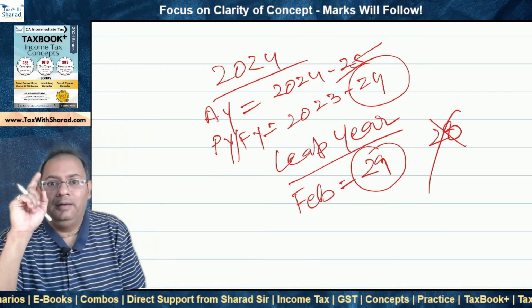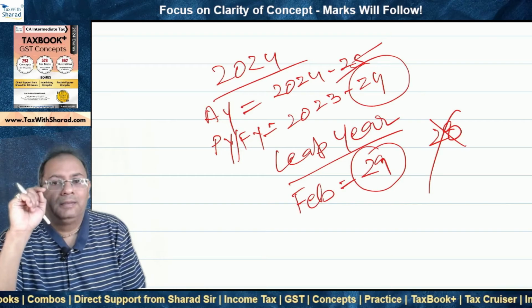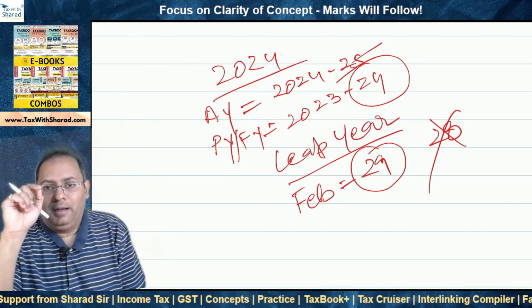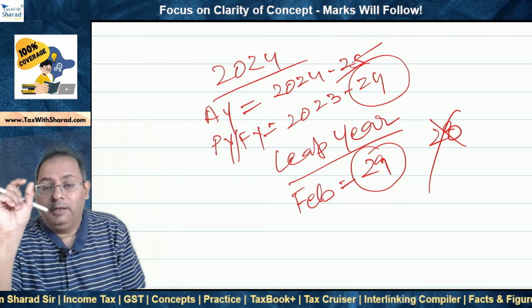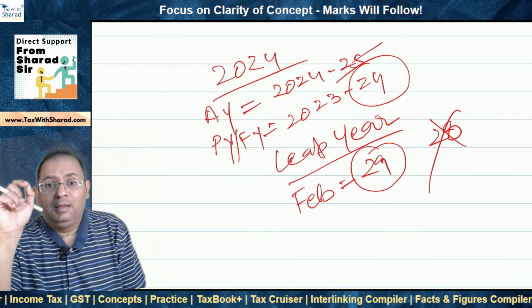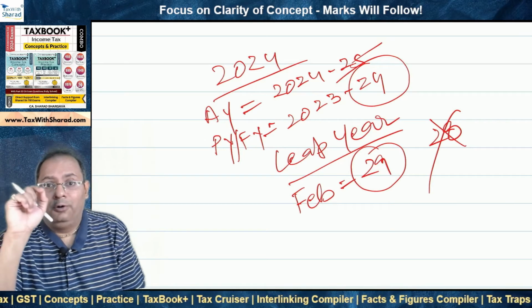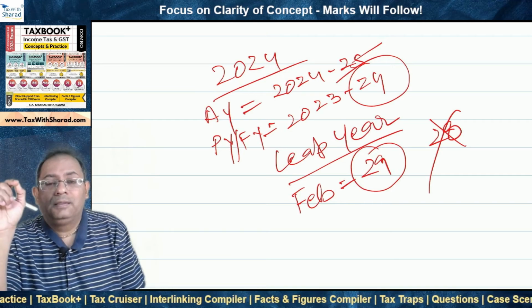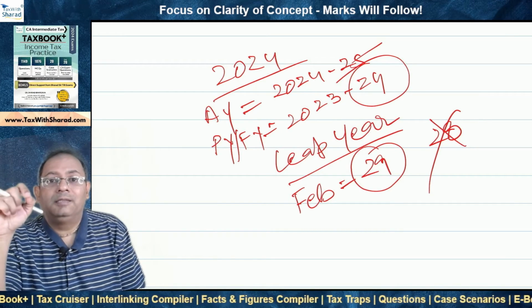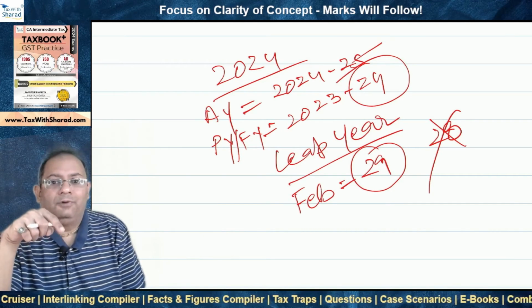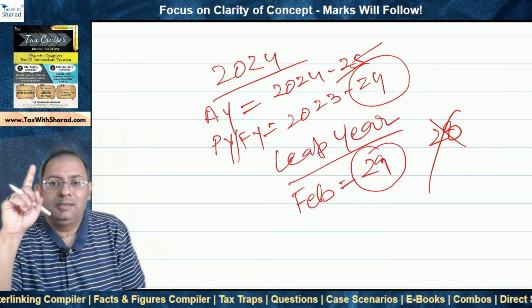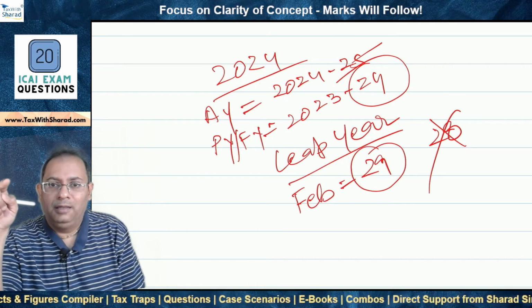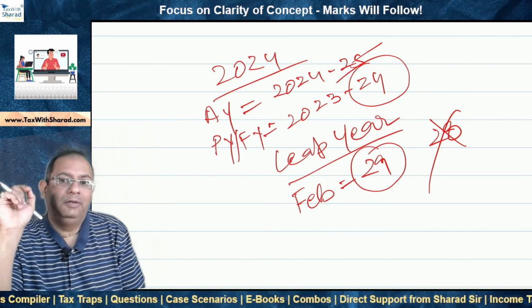One more example, interest for delayed payment of tax, section 50, and rate of interest is 18%, and the duration of default in terms of number of days. Okay. And the amount of default. So how do you compute interest? 18% per annum into number of days divided by what? Divided by 365 days in a year. But for 23-24, it will be 366 days, not 365 days. You need to be careful. Multiply it further by the amount of default, and that will give you the amount of interest.